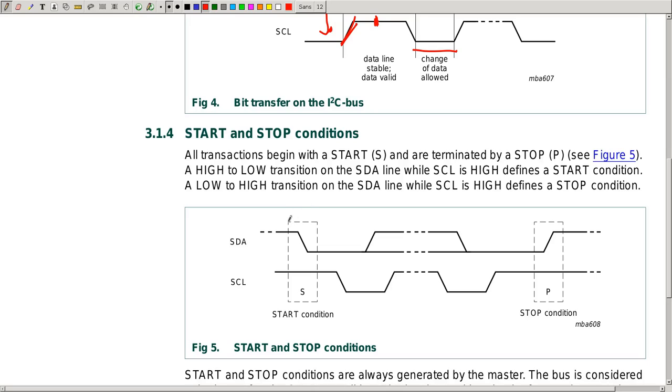Then, to start talking, there is an exception to this rule: the clock is high, but the data goes low. By using this trick, the master will send the start condition. The start condition tells everyone, okay, now I want to talk. And for example, if the data line is still high, although the master tried to pull it low, it means there's something else on the bus which keeps it high, and there is an error somewhere. And afterwards, the master will set the clock low, set the clock high, and make the communication as we explained just before.